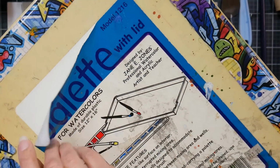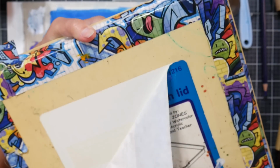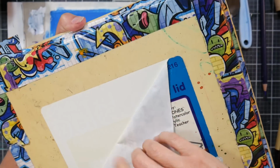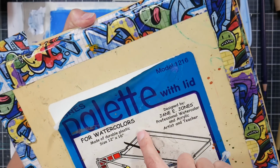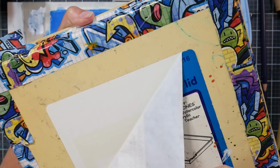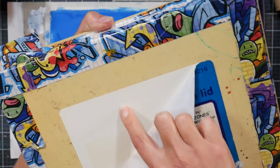I'm taking this sticker off right now by using my heat gun, and I can see here where the sticker wasn't printed in ink, it's just white. You can read "watercolors" there, but more sun could get through that lighter part of the sticker than the colored part of the sticker. So I think I'm going to try to retrobrite this too, because look at how much yellow, look at that difference.